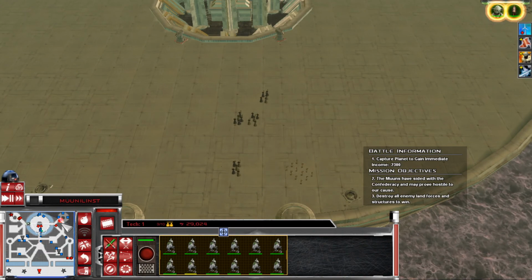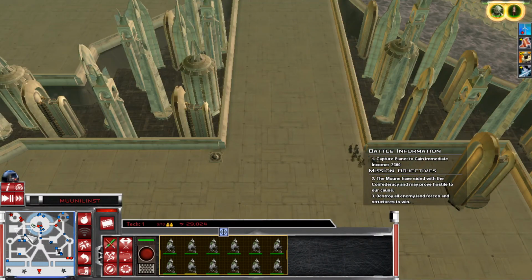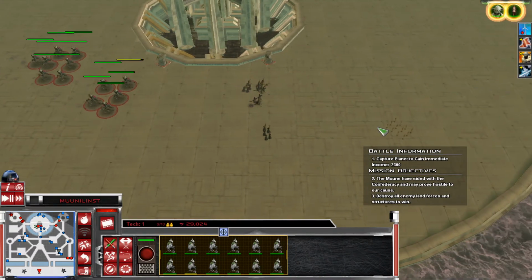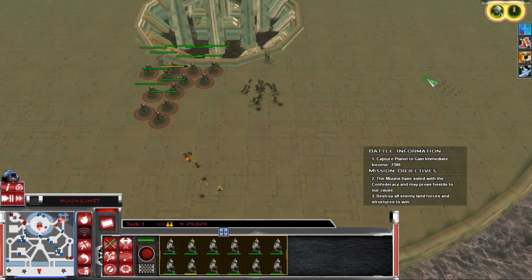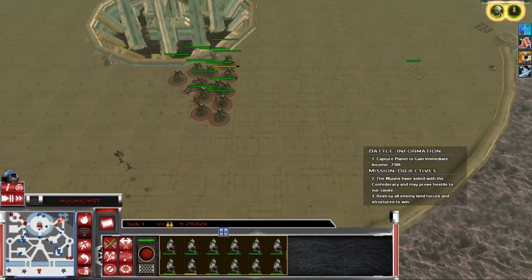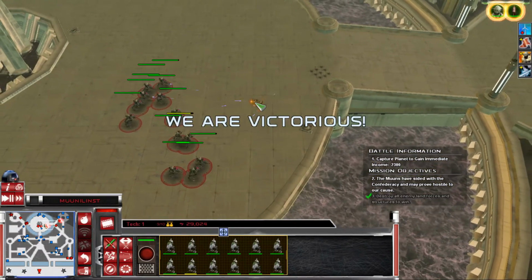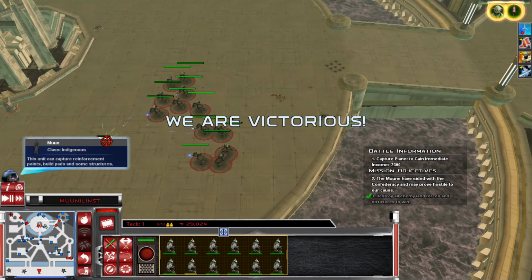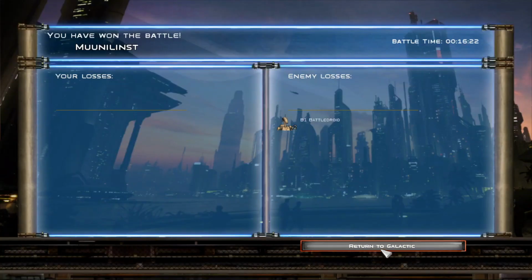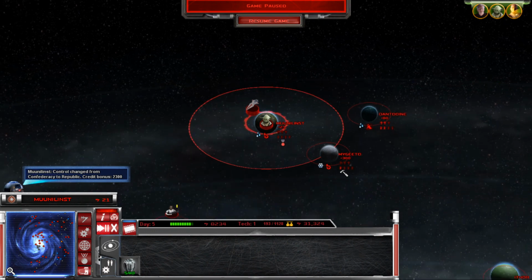All right. Gotta move forward and slowly take these Munes out. Munilus is always a slog. Alright, we'll take out those troops, that trooper, and then it should be okay. I think we... Yep, perfect. Alright. System control achieved. And... That will actually have... Wait.